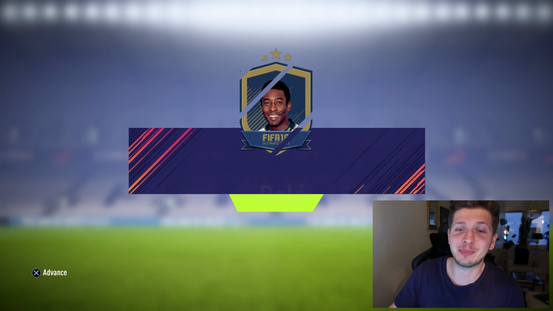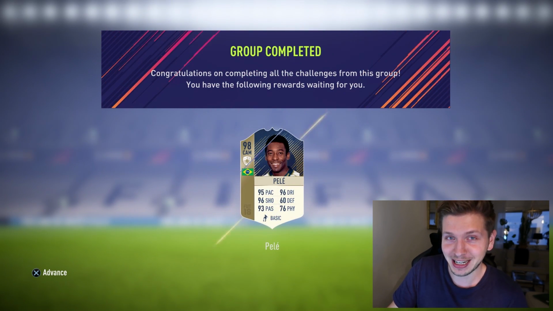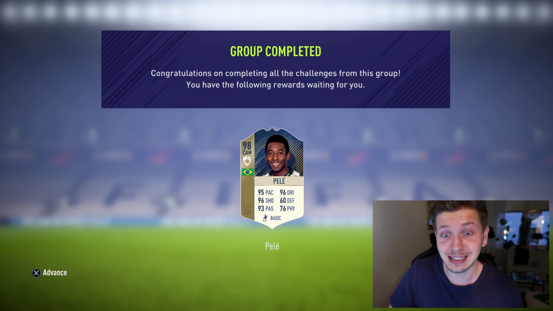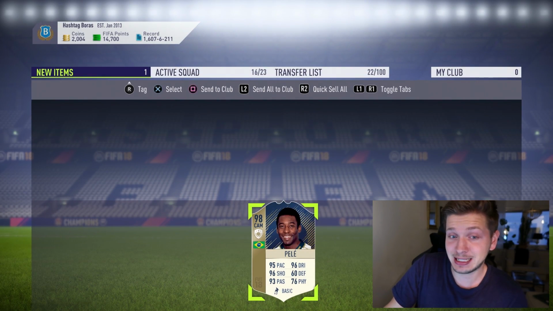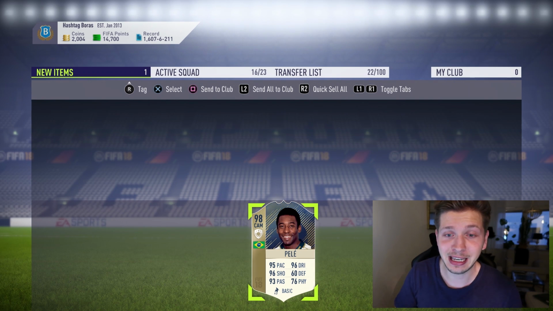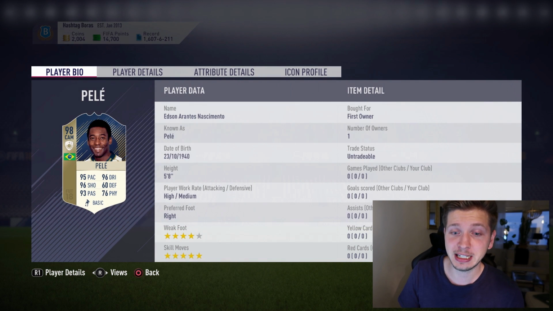And that is Pele, Edson Arantes Nascimento. Sorry for my pronunciation. Obrigado. We have him in the team. Rey de Football. And yes, he is the highest rated icon in the game, and his stats look absolutely brilliant. He is not the tallest, but he has 5-star skill moves, 4-star weak foot, and just look at these stats.